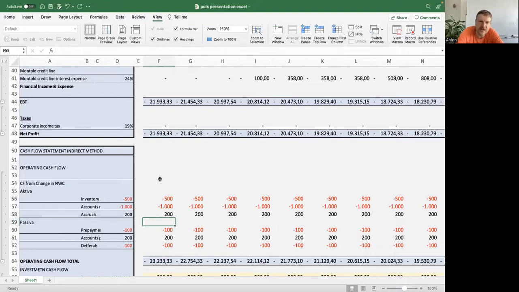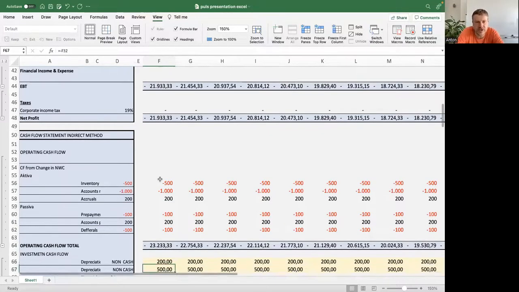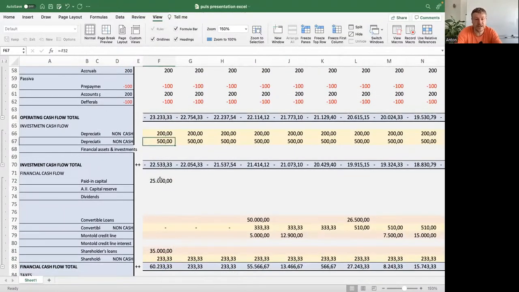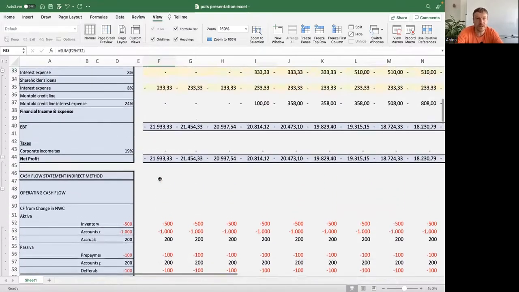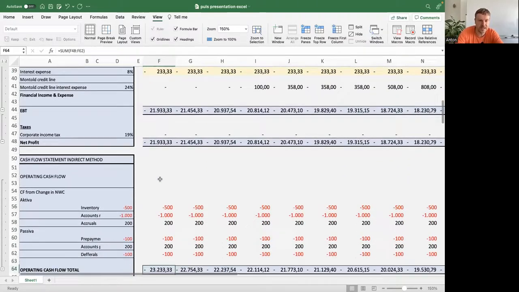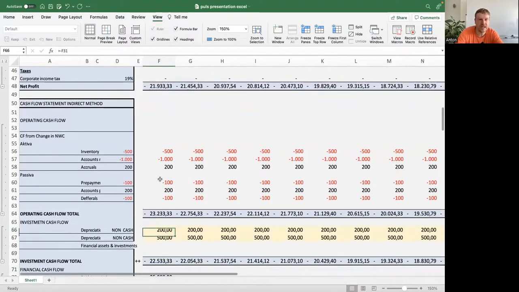Financial activities, the financial part of the cash flow statements, is where you get your money from. This is the relationship with shareholders and investors. So basically, you need to understand those two items which need to be added back to reflect the real cash flow statement. Since these are related to fixed assets, we need to put them into investment cash flow. So we add them back, but in the right place. We add them back on the investment cash flow statements.